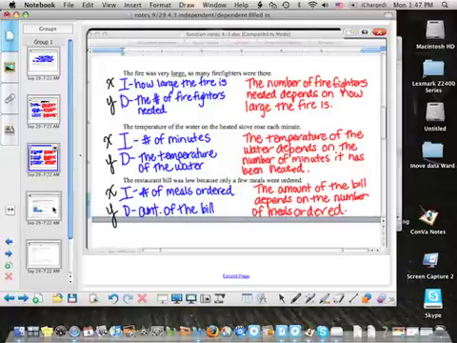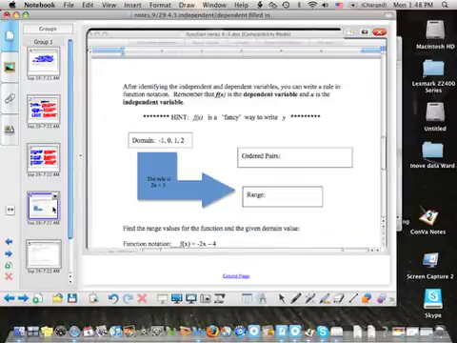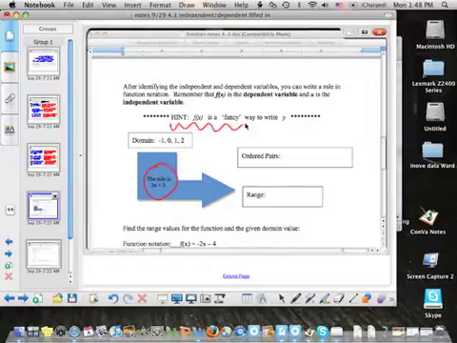Then we take the idea of independent and dependent and we start hooking it into our domain and range. Independent is the X, domain is the X, dependent is your Y, and your range is your Y. So if you think of this from a mathematical sense, you can take an equation, for example this one right here. The function rule is 2x plus 3. Now we can write that Y equals 2x plus 3, or we can write f of x equals 2x plus 3. F of x is just a fancy way of writing Y, so you'll see that used interchangeably throughout the assignments and the notes that we'll do.